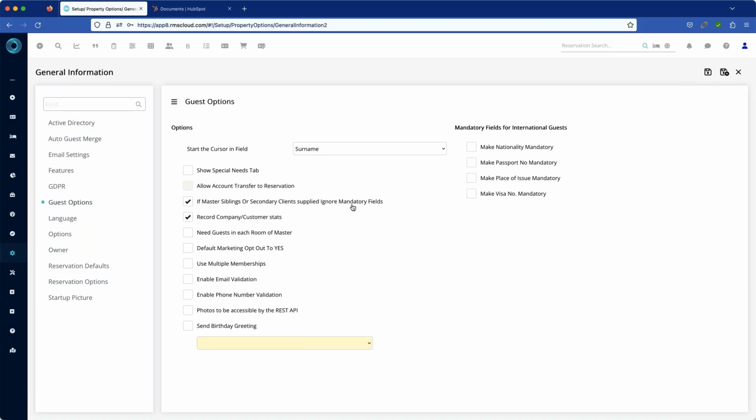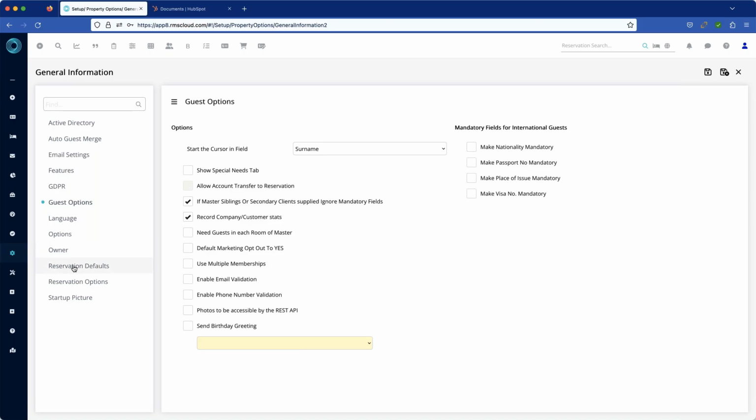It might suit you to ignore the mandatory fields. The second one is need guests in each site. Now, that's this one here. I haven't got it turned on. What that means is that when you make a master reservation, you have to put a guest name against every sibling. Now, you'll notice I didn't do that. Completely up to you. Just depends on how important that is.